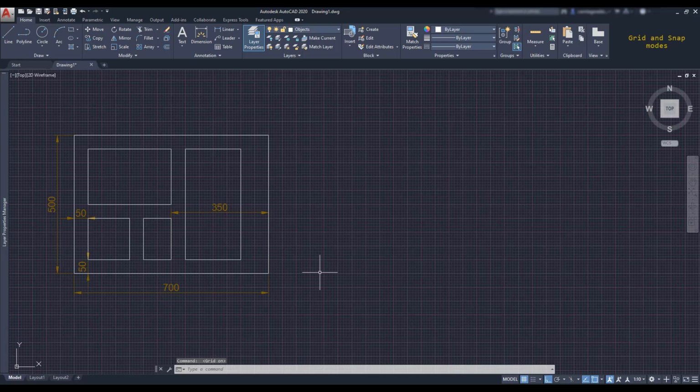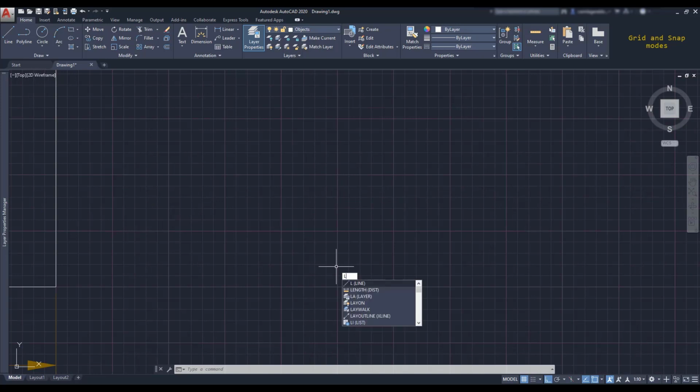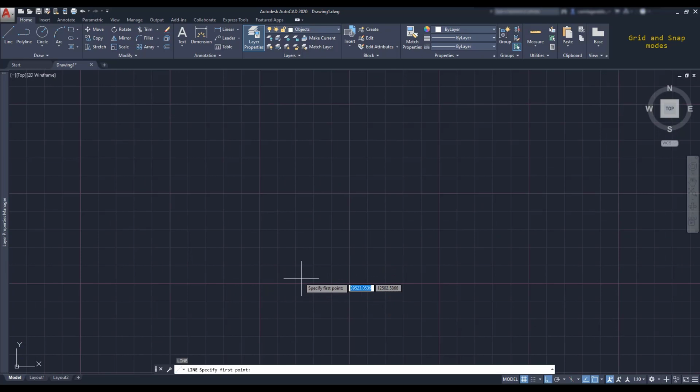However, you will probably notice that it looks darker than here if you have the default colors. For me, they are a bit hard to see, and that's why I prefer to change them. But okay, this I will explain to you at the end of this chapter. For now, let's zoom a bit and activate the drawing command, for example, line. You can see that the cursor doesn't snap to any point, because the snap mode is off. Let's turn it on, and now yes, you can click on an intersection of the grid line.